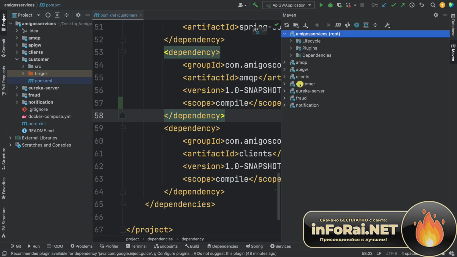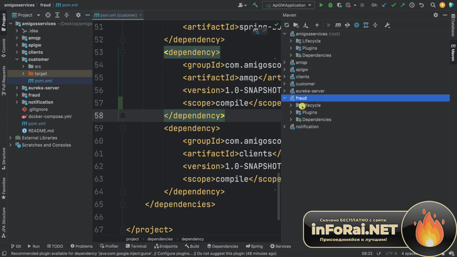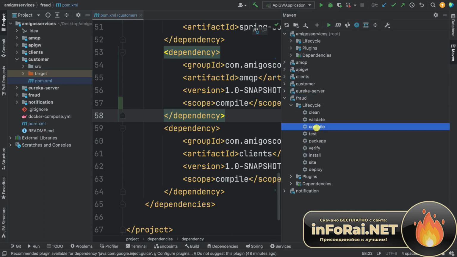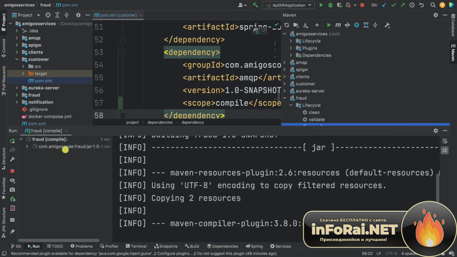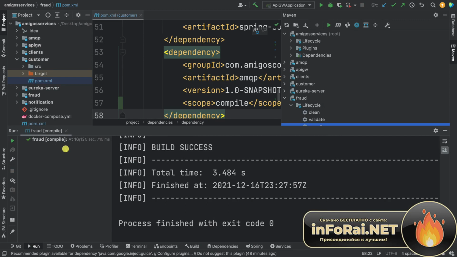So if, for example, your team is working on the customer module right here, you can install the jar independently from my team. Let's say my team works on fraud, and maybe I just want to release fraud. Then I can just compile, and I can even package, and so on and so forth, independently, right? So if I also say compile in here, I just want to show you that this should also work. And there we go. So there we go, we've done it. Next, let's run all of our microservices.